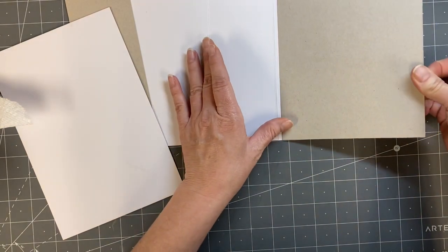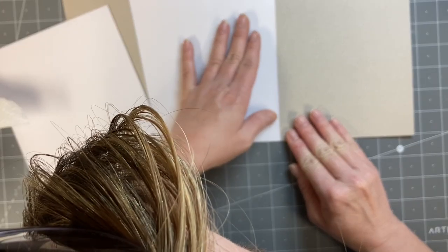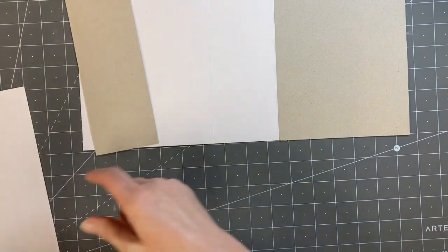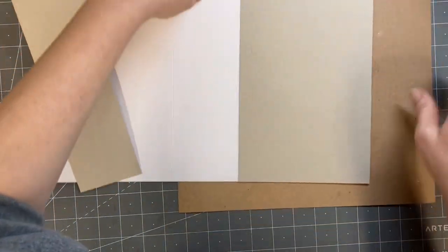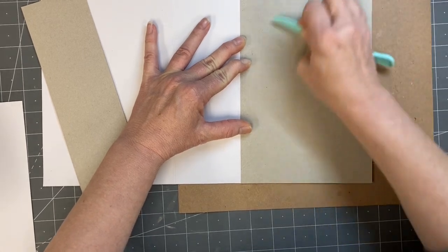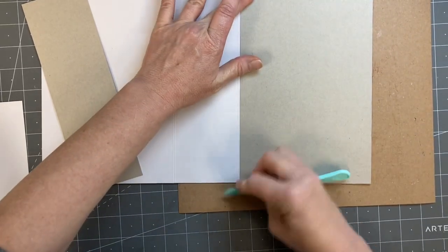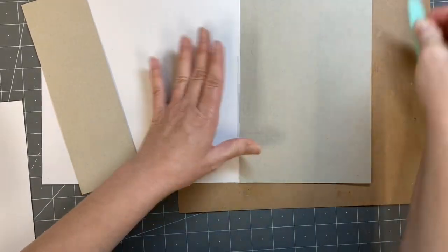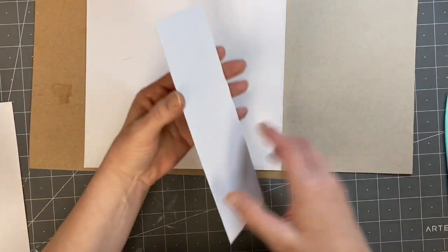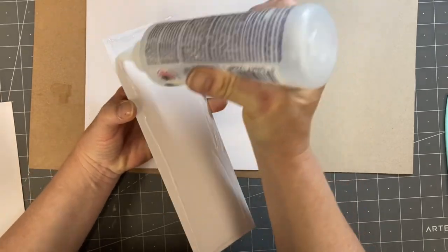I'm going to make this go almost to that crease, but not quite — pretty close though. Now I'm going to get this and stick it underneath there because I didn't think about that beforehand, so we can keep the glue off the mat and move to the outside. Once you've got all your glue spread, then you come back in and make sure we're all the way in there, all the way on the seam. This is just a little bit smaller than three inches so that our spine will still move.